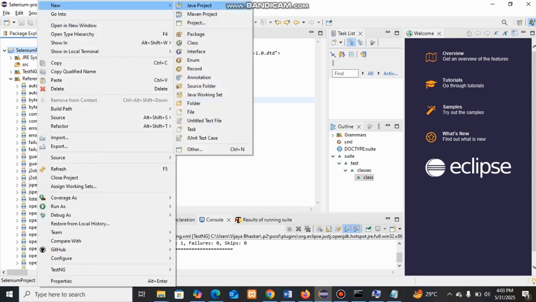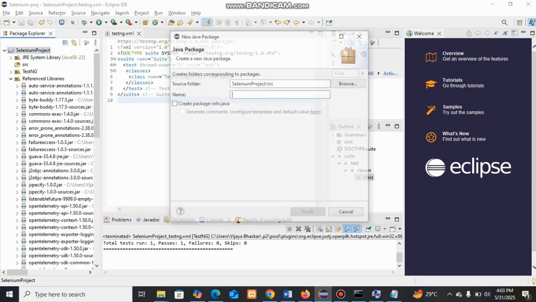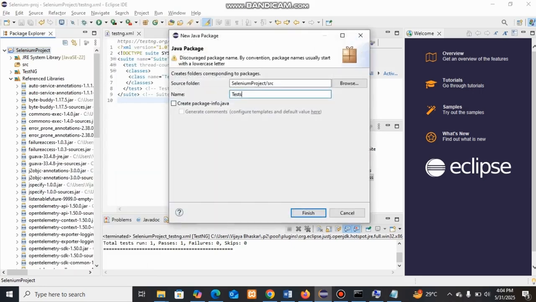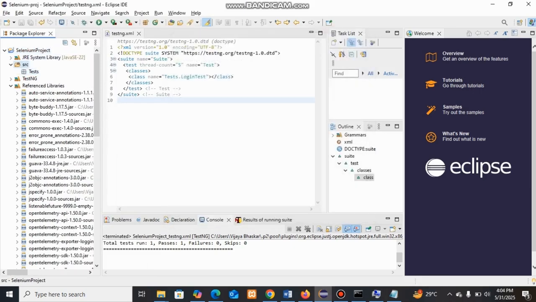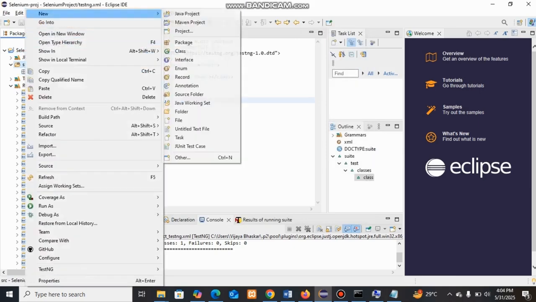So I'm going to create a test package, and later a pages package.